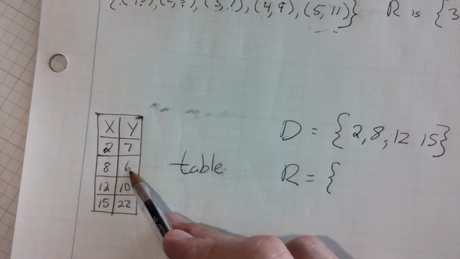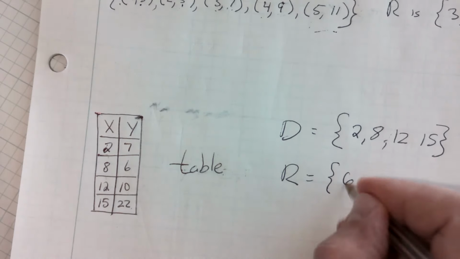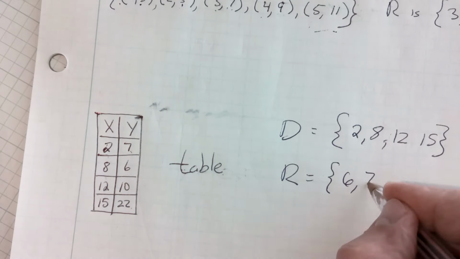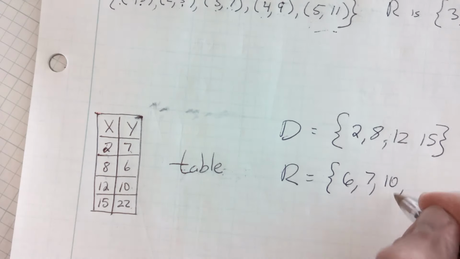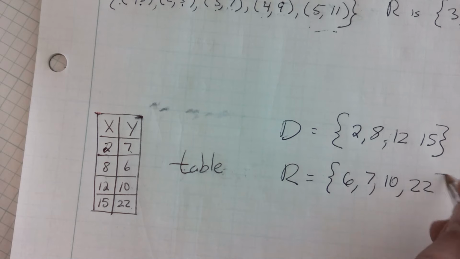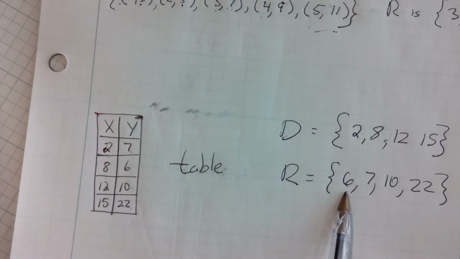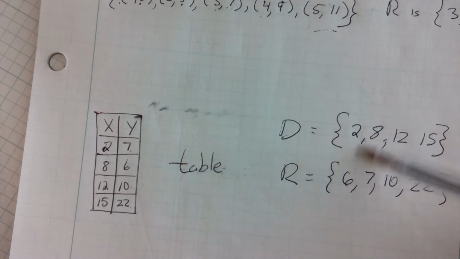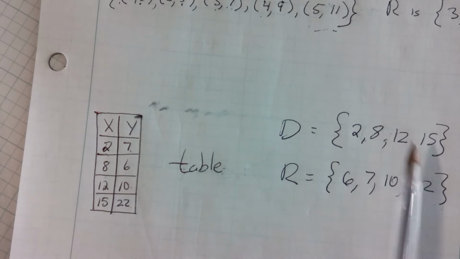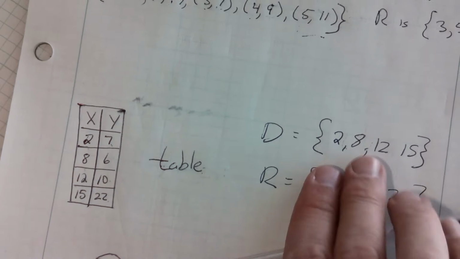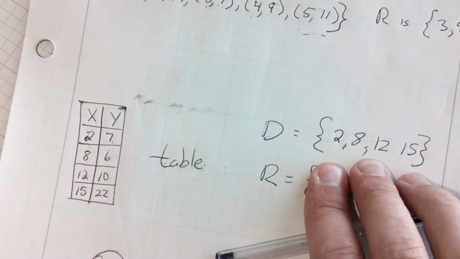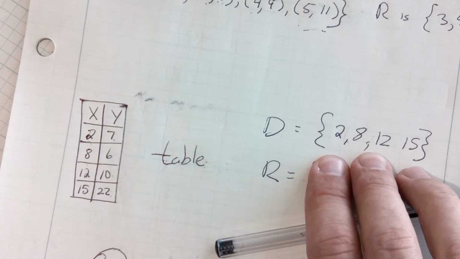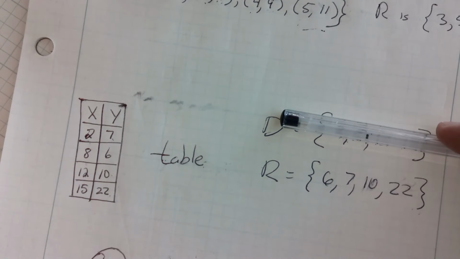So again, you usually start with the smallest one, which is 6. Then you do 7. Then you do the 10. And then you do the 22. And again, I want to emphasize that we always go from least to greatest. These are not paired like this. This is not how they're paired. The table shows how they're paired. When you're listing the domain and range, you're just saying, hey, my domain values are those. I'm not worried about the range when I'm looking at just the domain. Likewise, when I'm looking at the range, I don't worry about the domain. The ranges are just the numbers 6, 7, 10, and 22.